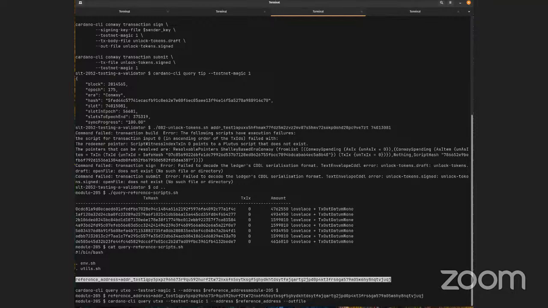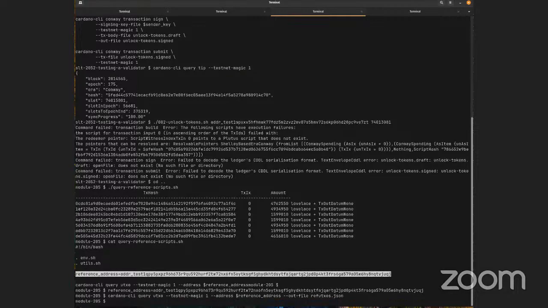I'm running cardano-cli query utxo again, but this time I'm going to save the results to a file so I can read them. I'm just going to call it ref-utxos.json. It didn't print; it's saved to this file this time.